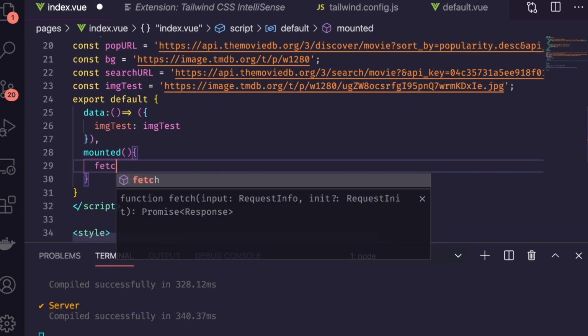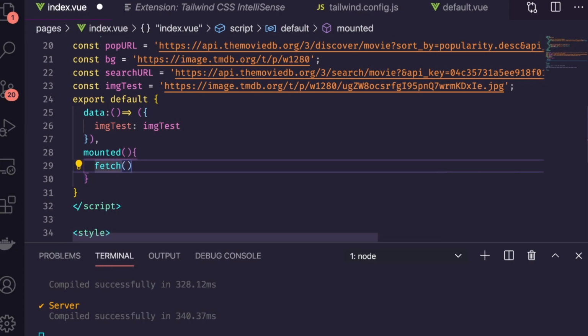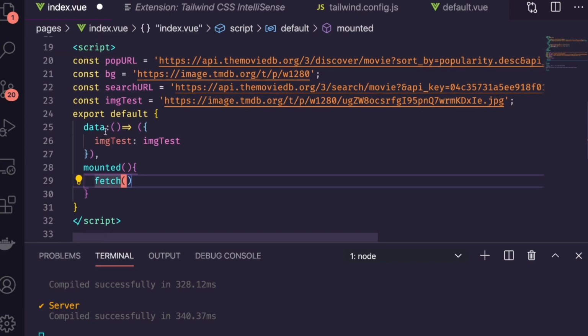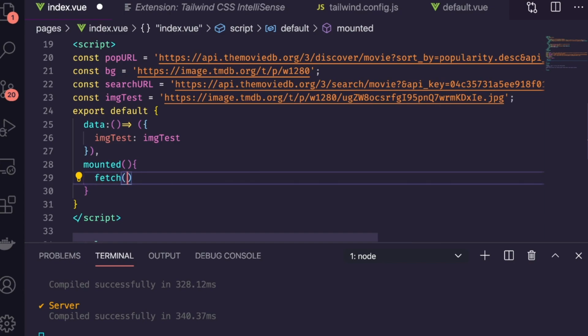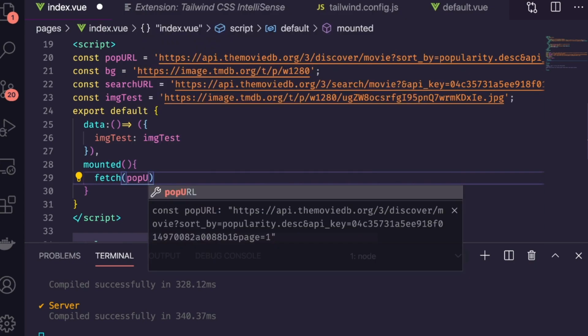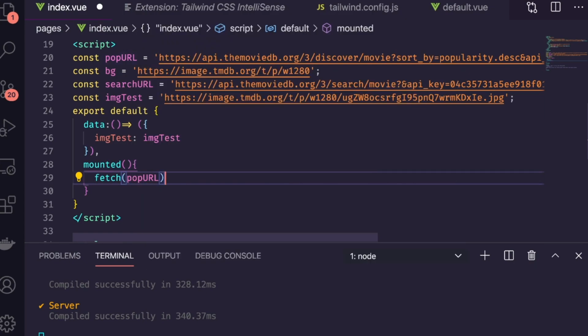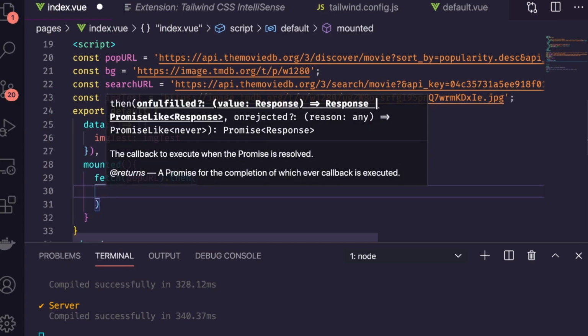And so I'm going to use fetch. If you don't know, this is a built-in way we can connect to different sites and different APIs. First, we're going to grab this pop URL. This is the popularity URL. I'm just going to put this in here, pop URL; that's kind of a global there. And we'll do a then.